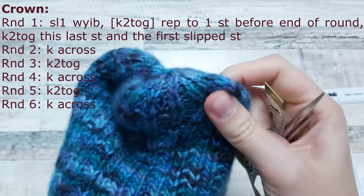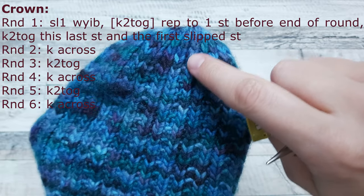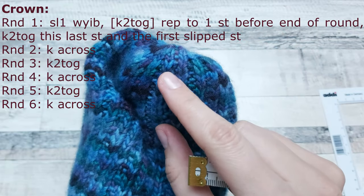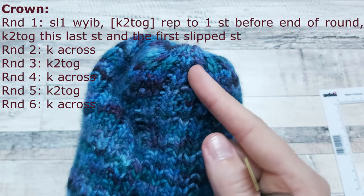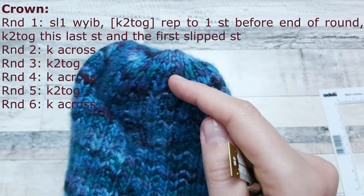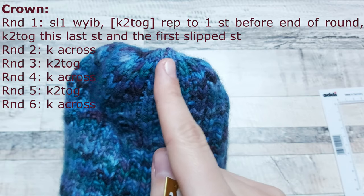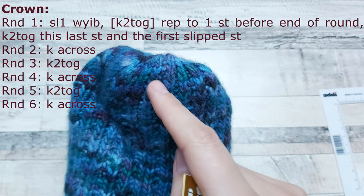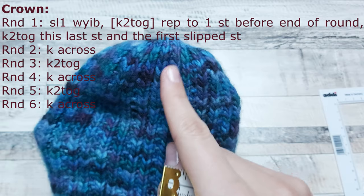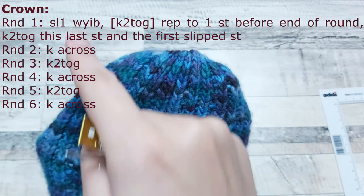The first time when you knit 2 together, since the round starts here at the knit stitch, the first time I wanted to decrease like this, so that all the purl stitches disappear. I slipped this stitch and then started knit 2 from the second and the third stitch, not the first and the second. This way the purl stitch would be over the knit stitch. So I slipped the first stitch of the round, then knit 2, knit 2, knit 2, knit 2.